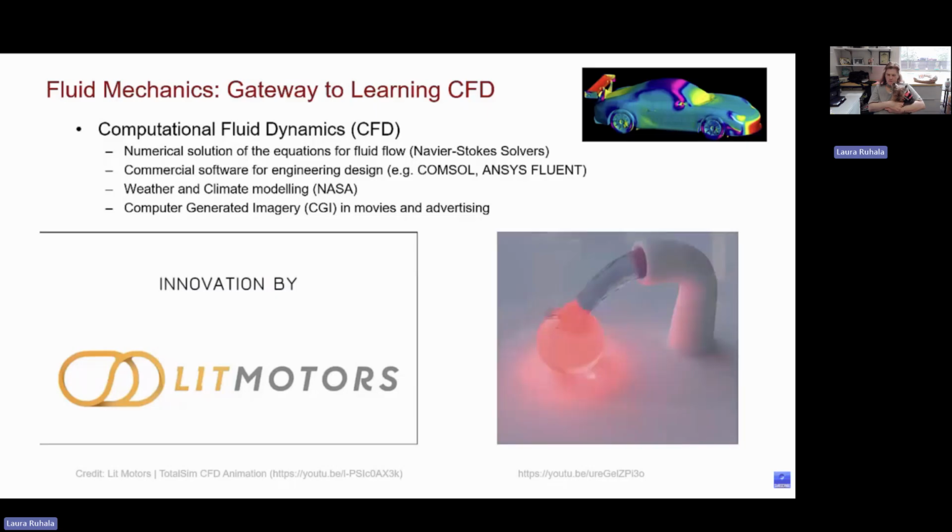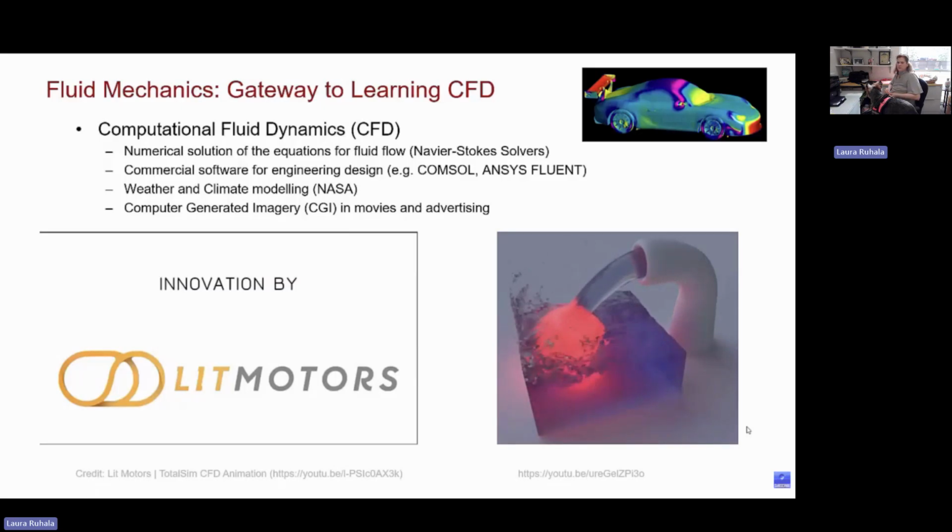CFD also comes up in movies and advertising. It's called computer generated imagery. And you've undoubtedly seen this in movies by Pixar and Industrial Light and Magic. So nowadays, instead of building physical models, you actually build a numerical model and solve the equations of fluid flow. And this is just a little example here. You can see that this is completely virtual, but it's surprisingly convincing.